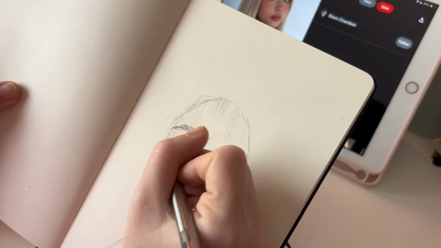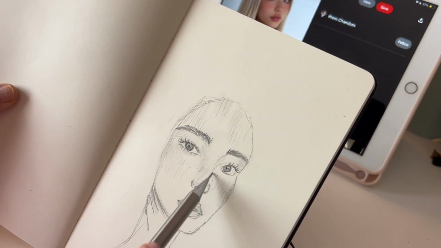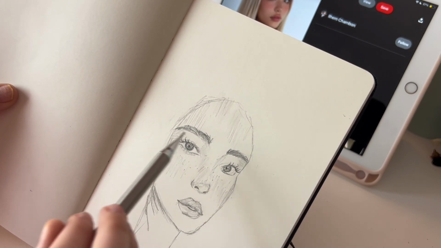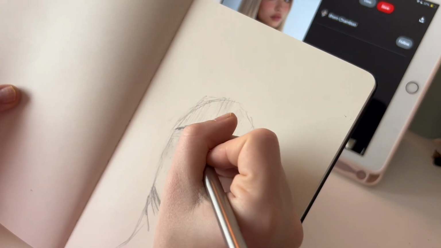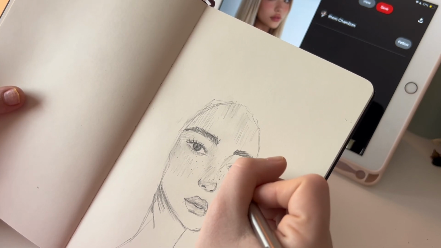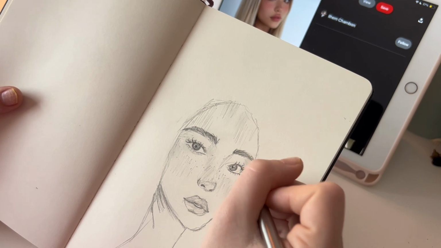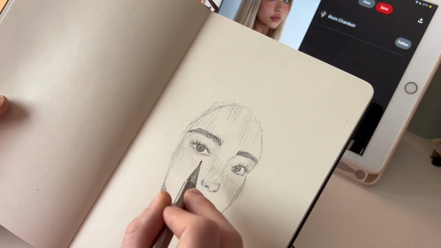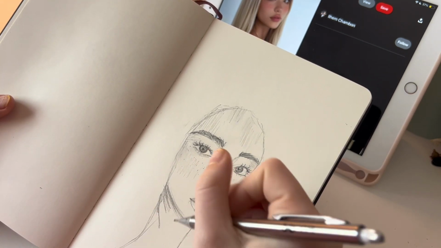I noticed that she has some freckles, so I'm just adding those in. And how I do freckles is I just lightly tap around the paper with my lead, and I try not to do too harsh of dots, because in the picture her freckles are very faint, but she has some dark moles too. I'm just darkening the lashes here because I noticed that her eyes were my main problem, because this whole sketch I was trying to figure out what the issue was, and I had a problem with the eyes.